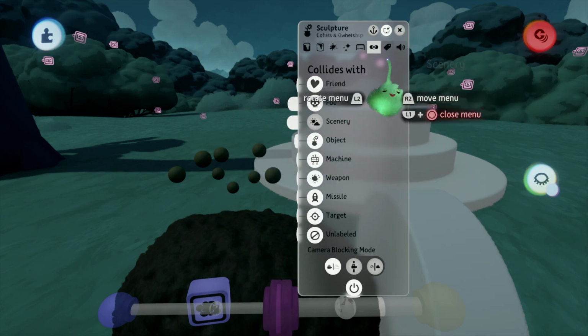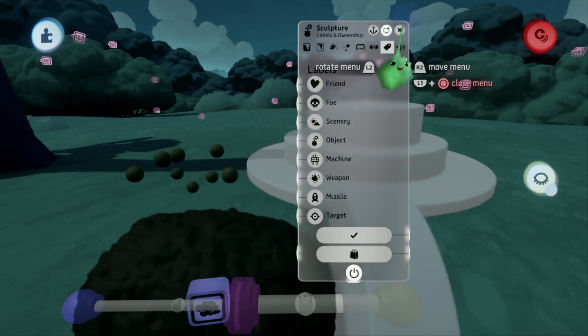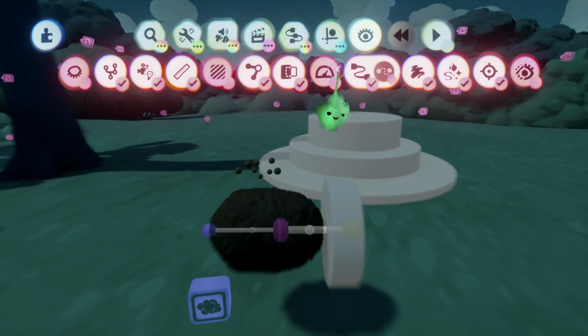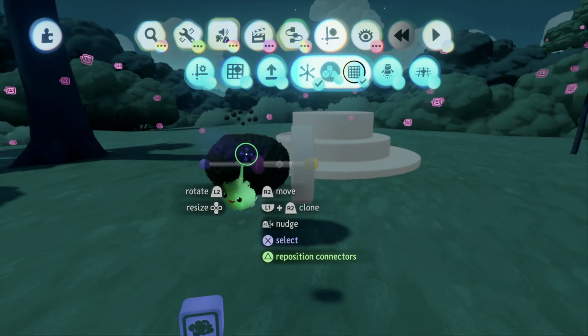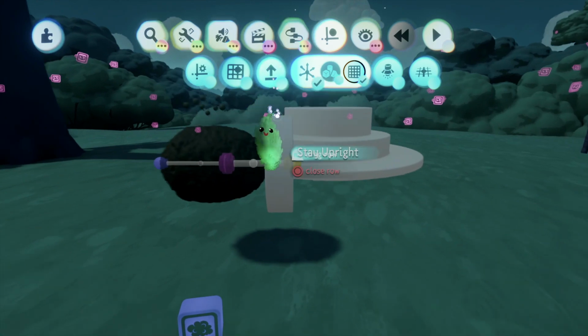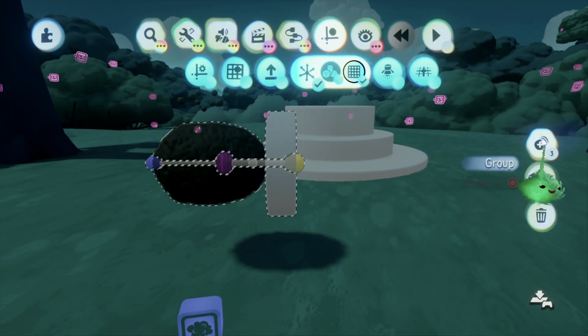So I've made it so they don't collide with scenery. And since the ground is labeled scenery, they'll just pass through the ground, which is what I want. But I want them to move on this lump of dirt here. Now we're going to go ahead and group these.